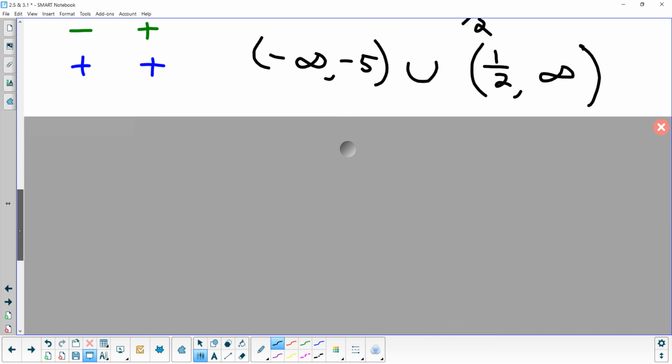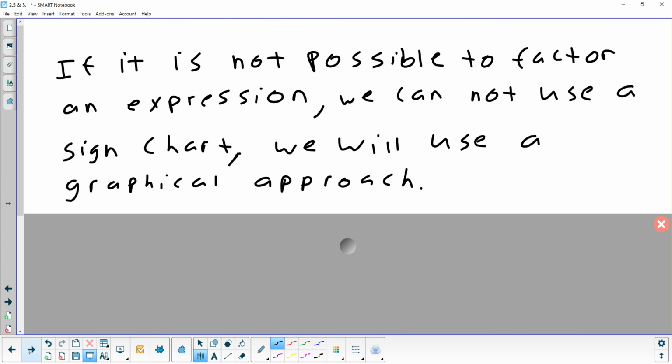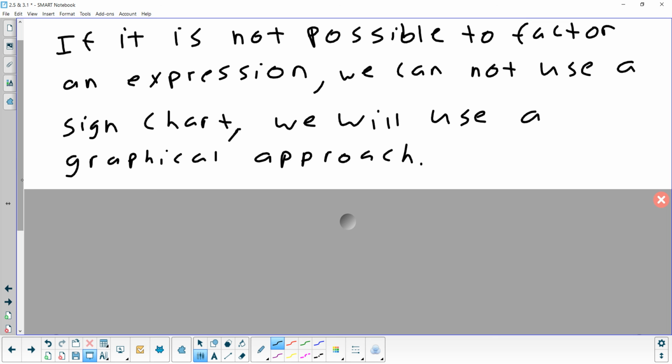Okay. So that whole method relies on being able to factor. If you get something that you can't factor, then we're just going to do it on the graphing calculator, pretty much like you did in last night's homework. You're going to graph two things and then find an intersect. Okay, so basically you can just shorten that to say if you can't factor it, use the graphing calculator.